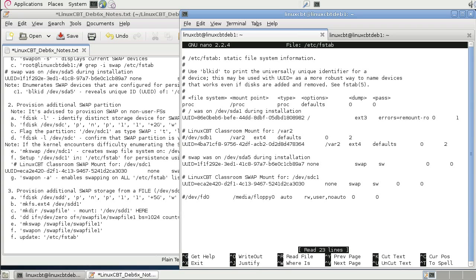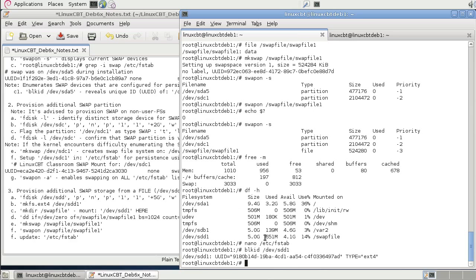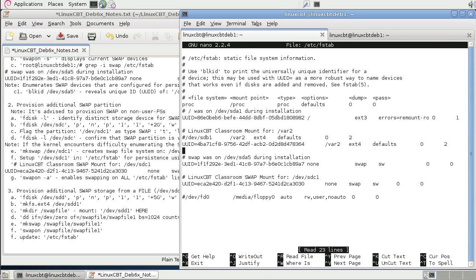So where we have /dev/sdb1, which is referenced here, we should do /dev/sdd1. So let's go ahead and get the block ID of /dev/sdd1. And this is the UUID that we want. So let's copy this, then re-nano, and paste it right below in this section here. Control-Shift-V will remove the quotes, and this is going to be mounted at /swapfile. It's of type ext4 with defaults, 0, checked second, following the syntax. Make sure everything's on one line.